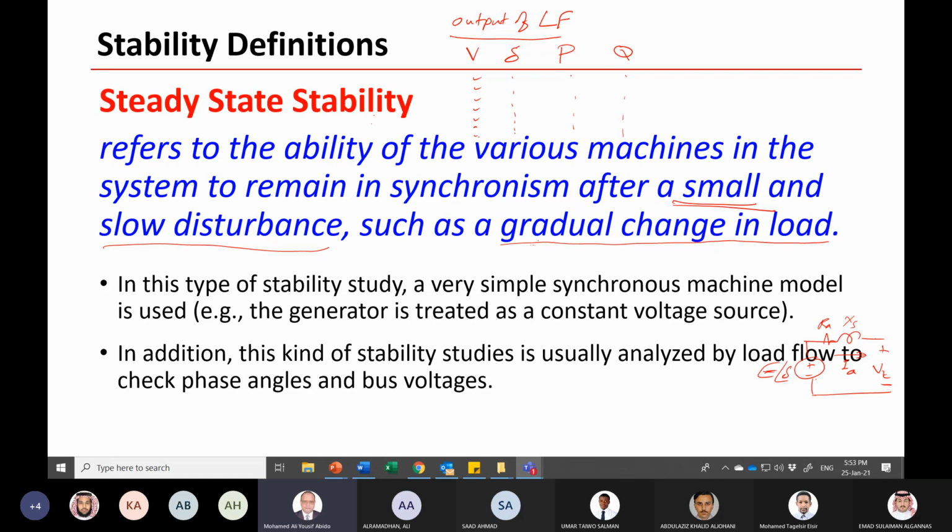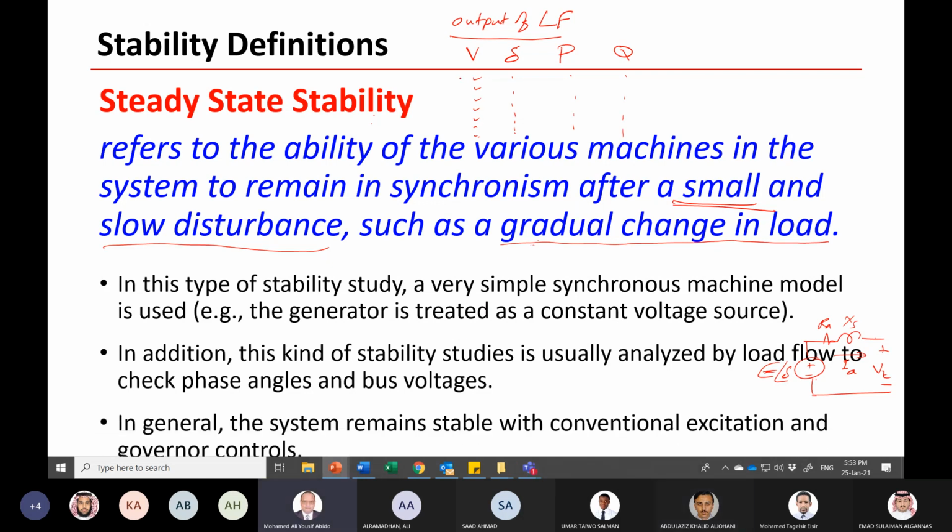Although this could be misleading, by the way, Abdulaziz. Usually the voltage profile in your system, you can find values such as 1.01, 0.995, and all the voltages are very close to 1. But unfortunately the system is very close to instability. Look at this curve. In voltage stability we plot the voltage versus the real power, right?